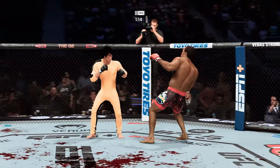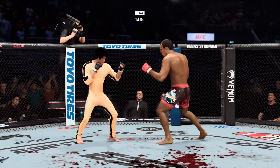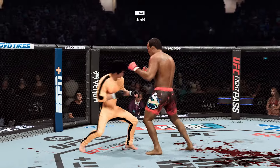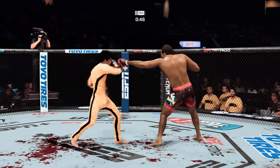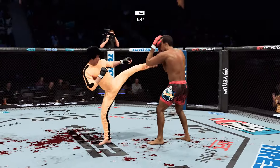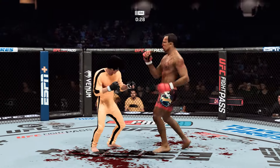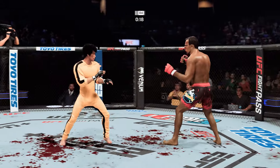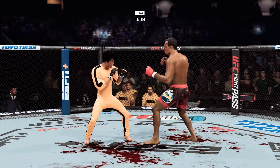He's got to check and return — that's what I look for. Check a kick, return with a punch, make him pay for throwing that strike over and over again. One minute to go in the round. Liver kick — if you take those kicks, it's going to shut your body off. Beautiful jab lands. Pinpoint strike lands there, not going to help the swelling upstairs. I love this accuracy, this ability to get his shots to the target right away, and you see it in the swelling forming on his opponent's face. Nice sneaky head kick. Great punch. Trying to kick the leg out. When you're dealing with a cut like that, it may not be long before it starts to impact the breathing — not a good spot to be in.